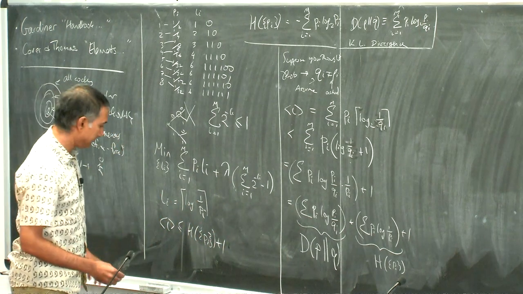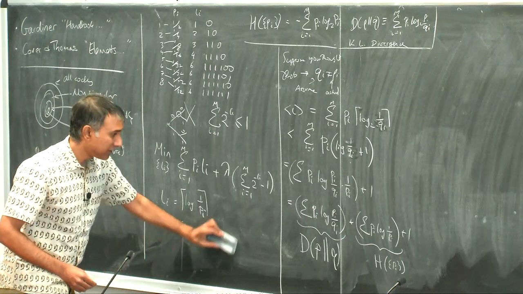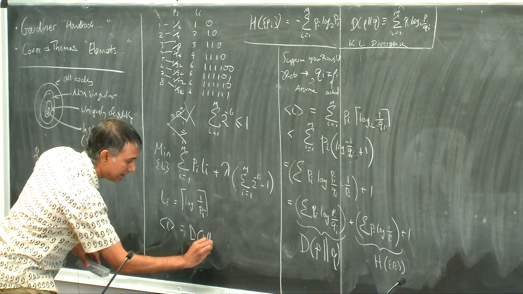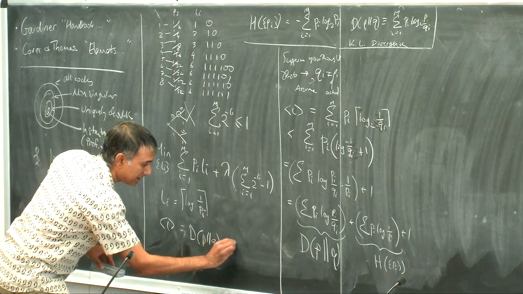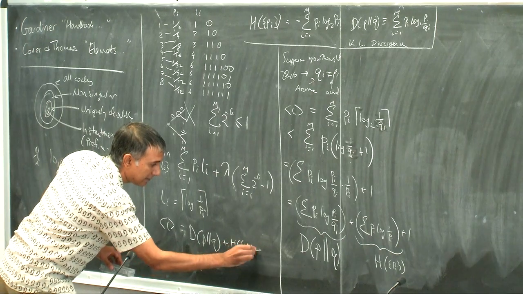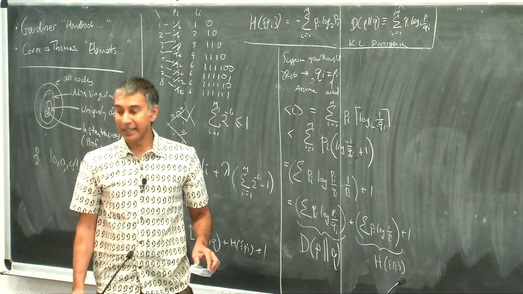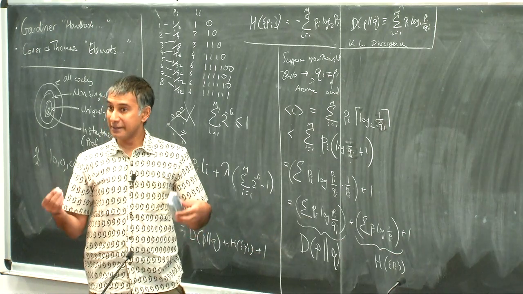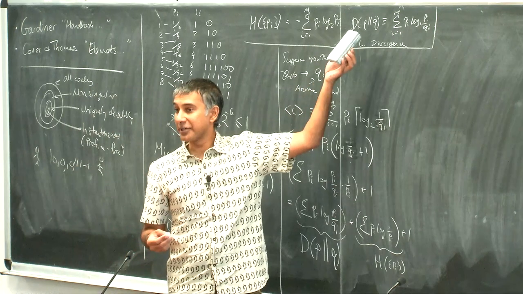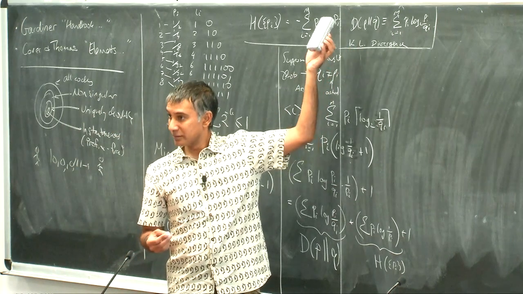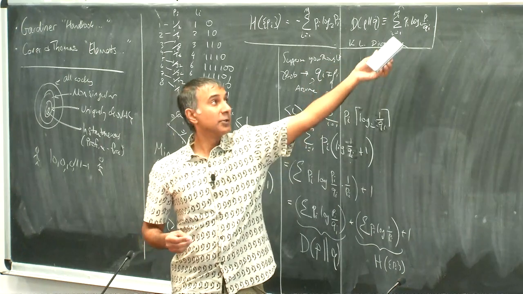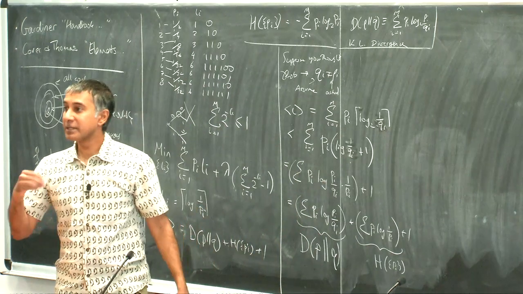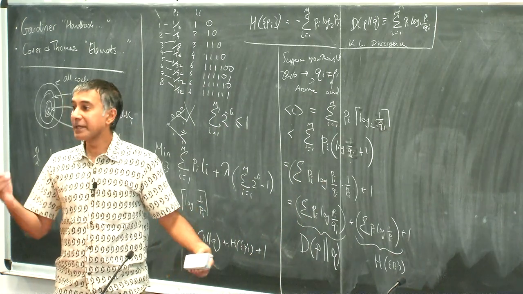So this is like a penalty term. In fact, I may even write the answer over here. So L will be equal to D of P, Q plus H of P plus 1. This D, even though I'm calling it a distance, it's not really a distance, among other reasons because it's not symmetric. If I write D of Q, P, then you get a completely different number. It sort of has the flavor of distance because it's equal to 0 when P is equal to Q. But other than that, we don't know.